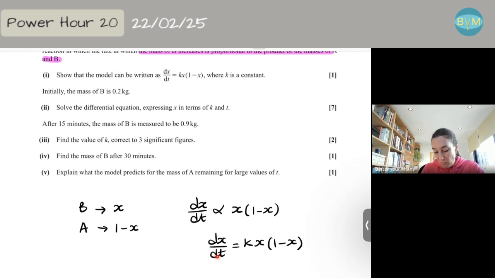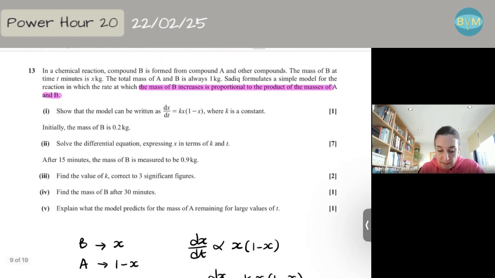You have done this before, not maybe with rate of change, but something proportional to something. You know how to write that. So this is the equation. k is a constant, and it's positive because we know the mass is increasing. If not, that constant would be negative. Is that clear so far? Rate of change, remember, is how something changes with time. So if it's the rate of change of the area, it will be dA by dt. If it's x, dx by dt. Just that. Then initially, the mass of B is 0.2 kilograms.